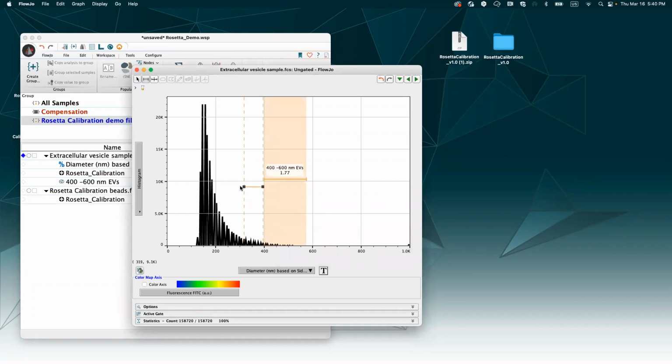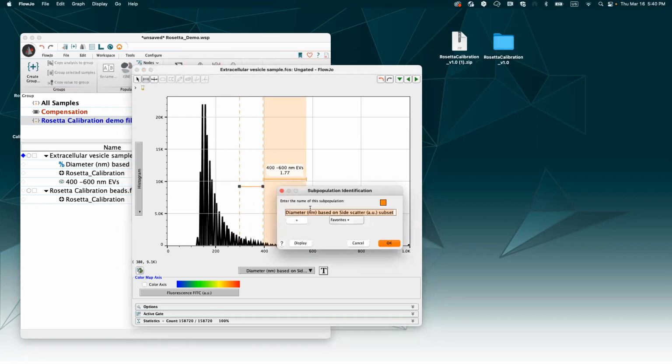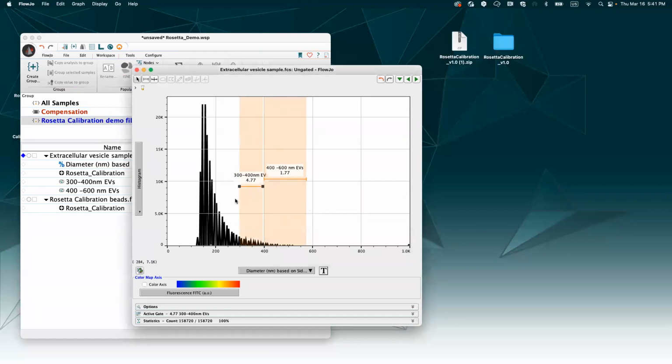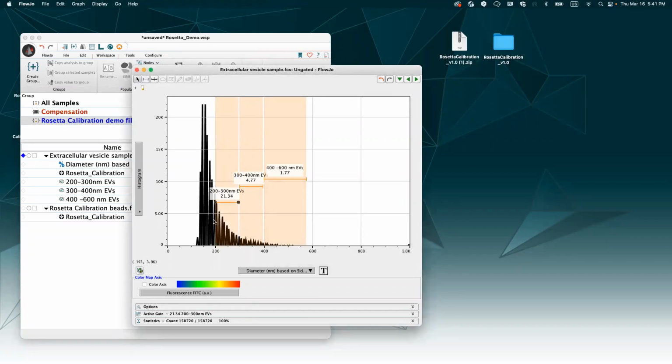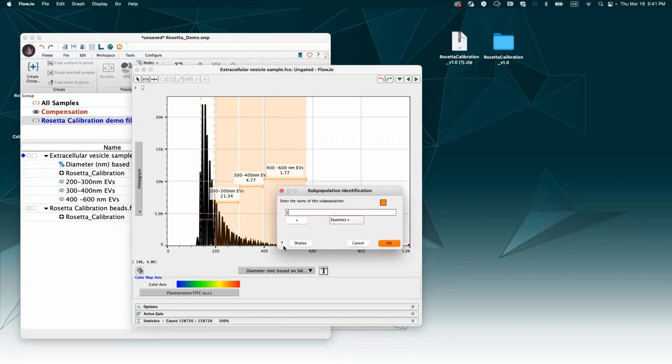And I can do another one, maybe 300 to 400 EVs. And then we can have 200 to 300. And so forth and so forth. I'll just make another gate here for 100 to 200.